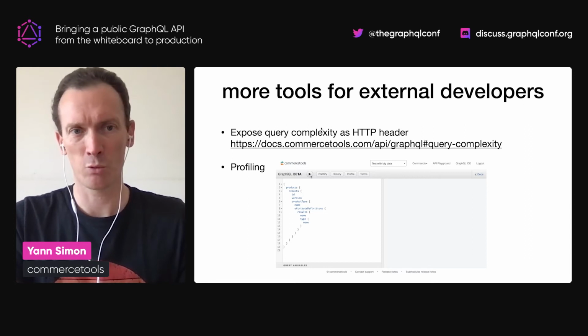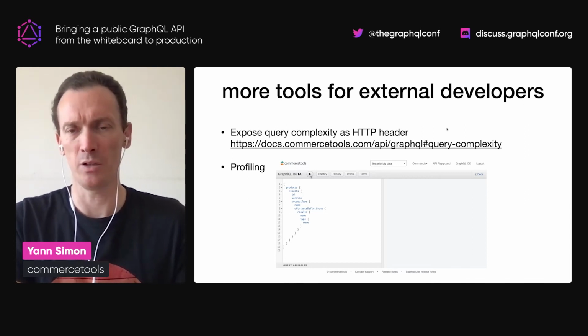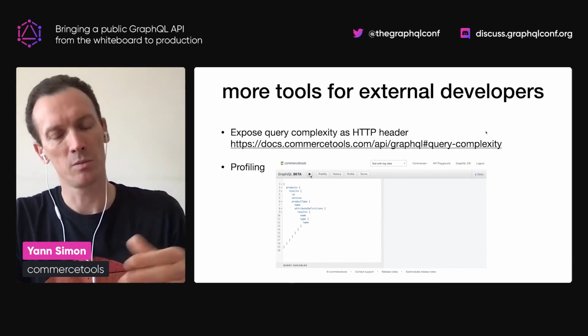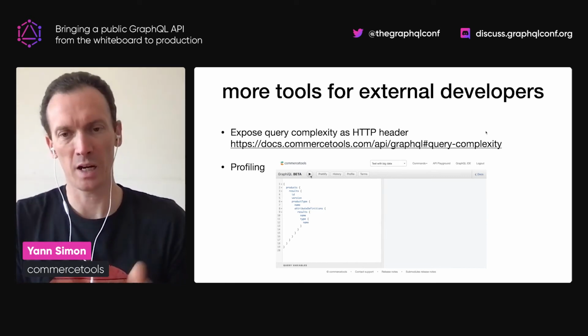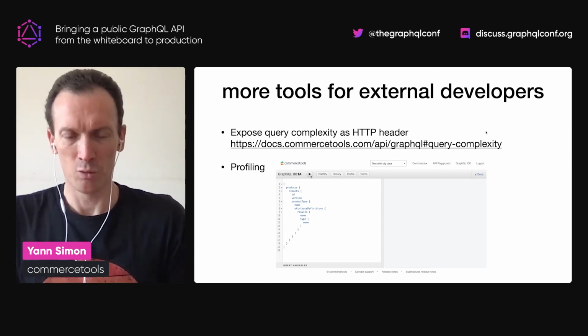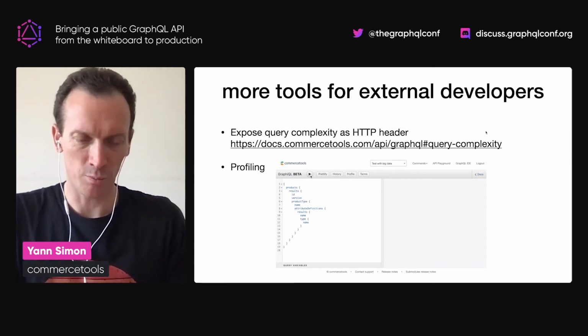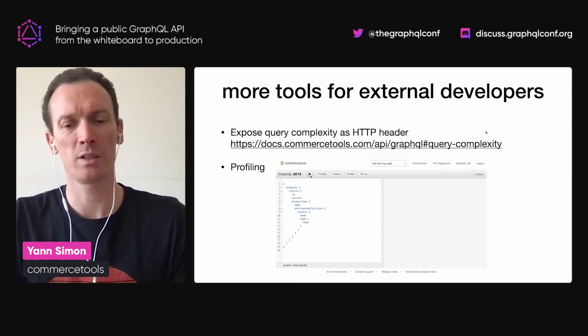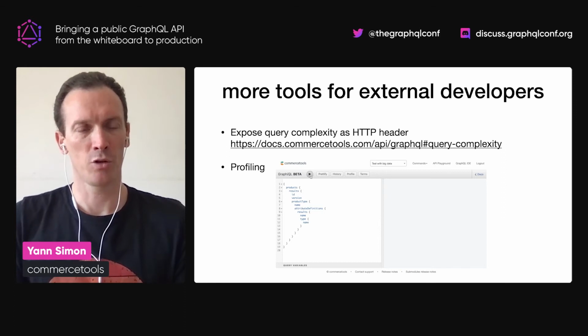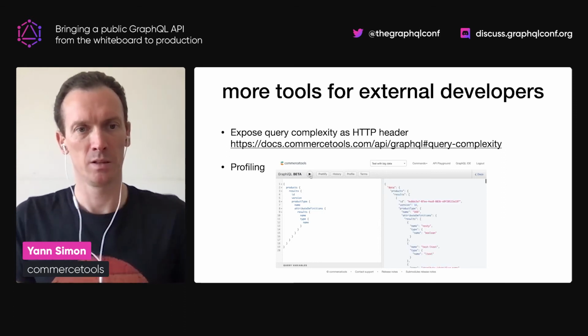We expose the query complexity as an HTTP header. So if the complexity is high, it's a sign for developers to check what is complex in the query and what they can simplify. And also we provide profiling.